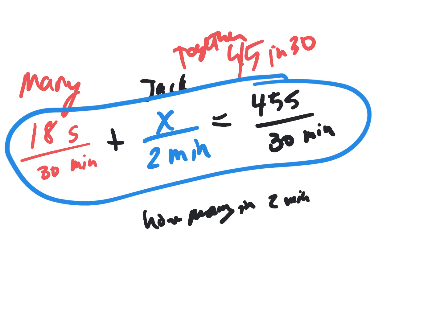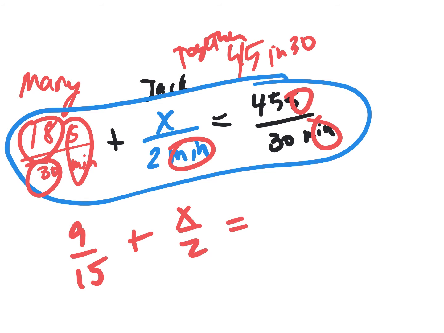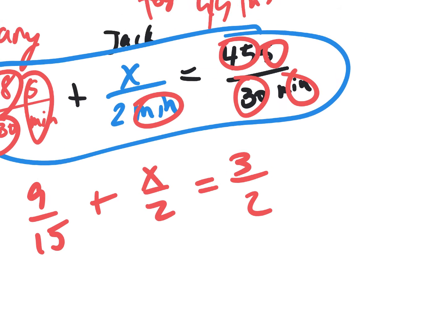All right. I would include one other little fact, which is that you can drop the units and simplify the numbers. So 18 over 30, let's cut that down and say 9 over 15 plus x over 2 equals, what do 45 and 30 both have in them? 5. How about 15? So 15 would be 3 over 2. See how the numbers got a lot nicer? And then I can clear those fractions. What do I multiply everything by? 15. Uh-oh, what happened?